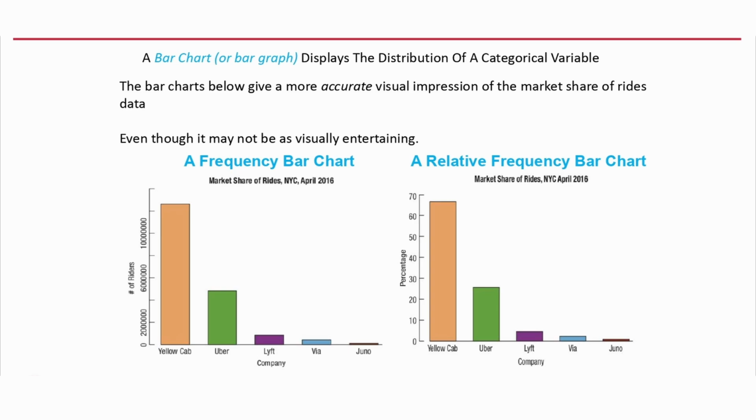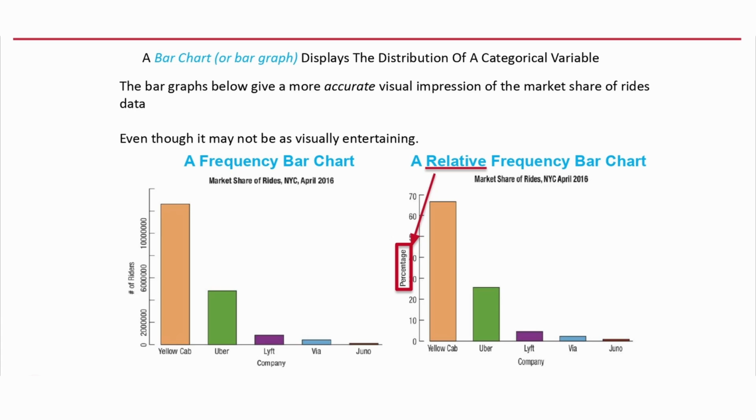The one here on the left, we would call a bar chart or a frequency bar chart, and the one on the right is called a relative frequency bar chart. These two are very similar to the frequency table. The only difference is instead of showing the counts as numbers in the table, we will show the counts as bars, where the height of the bar corresponds to the count. The only difference between these two is the bar chart on the left uses those physical counts, whereas the bar chart on the right uses the percents.